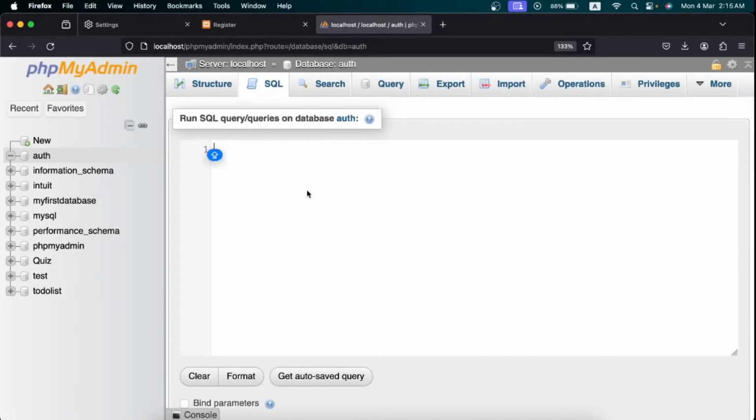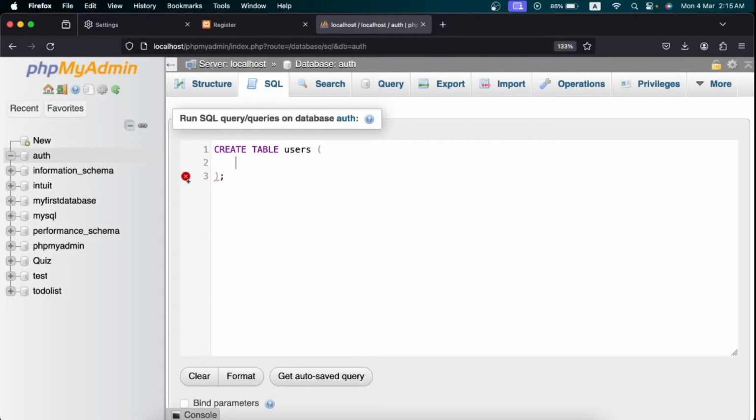Okay, so I want you to type, make sure that all this is in uppercase, by the way, CREATE TABLE, and then what table do we want to create? We want to create a table called users. Note that we can't say create table user because user is already a default keyword in SQL. That is why we are saying users. And then we need to open parentheses and put a semicolon at the end.